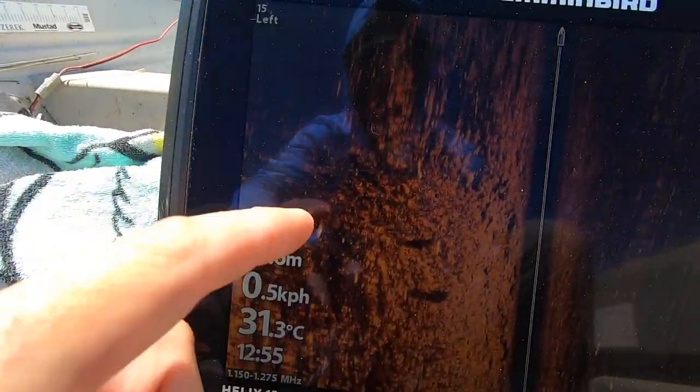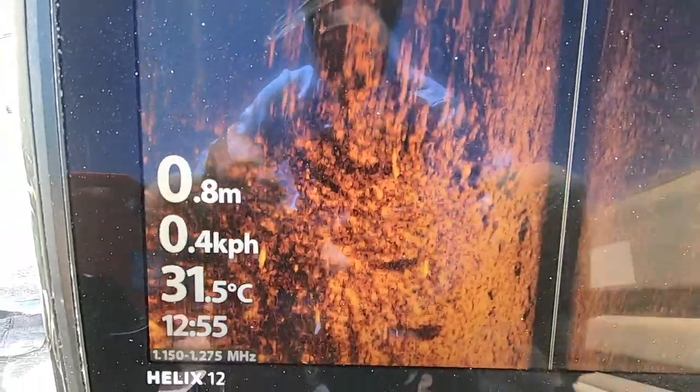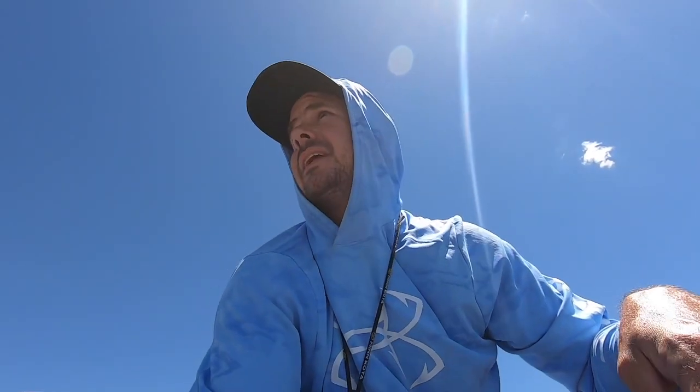So this particular area that we're sitting in at the moment is gold. Like, there's fish everywhere. Get the rods out, spot lock, start casting. Yeah, need to get into it. I think I'm gonna have a cast here.